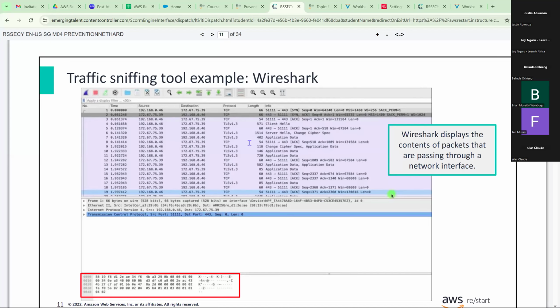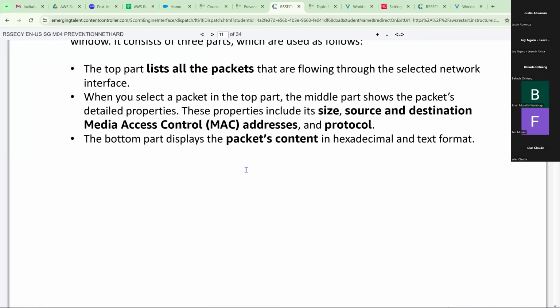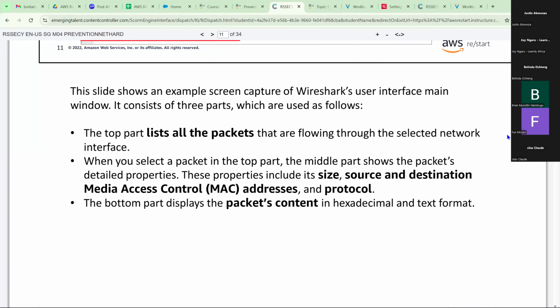The top part lists all packets that are flowing through the selected network interface. When you select a packet in the top part, the middle part shows the packet's detailed properties. These properties include things like the size, source and destination, MAC address, and protocol. The bottom part displays the packet's content in hexadecimal and text format.